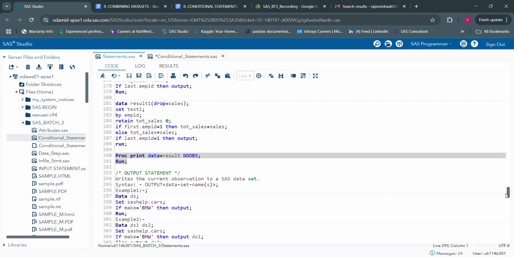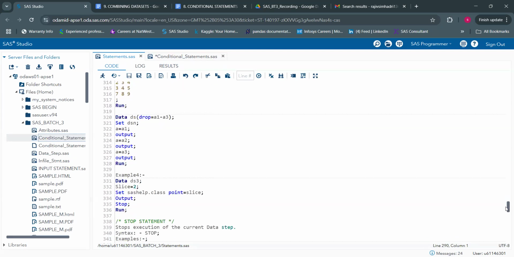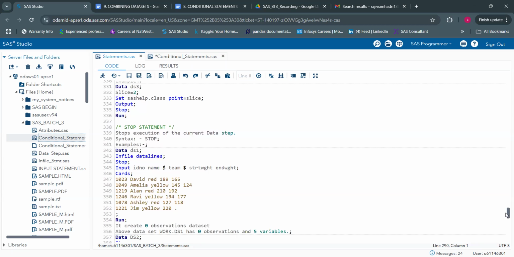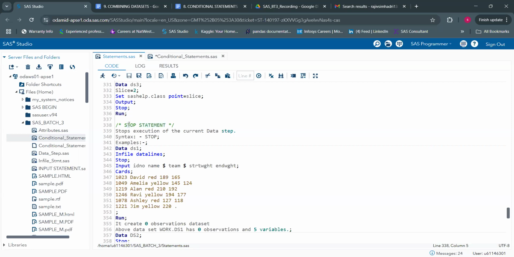So yesterday we dealt with the output statement, right? So stop is pending from yesterday's session. Stop is something that just stops execution at whichever point we use it.